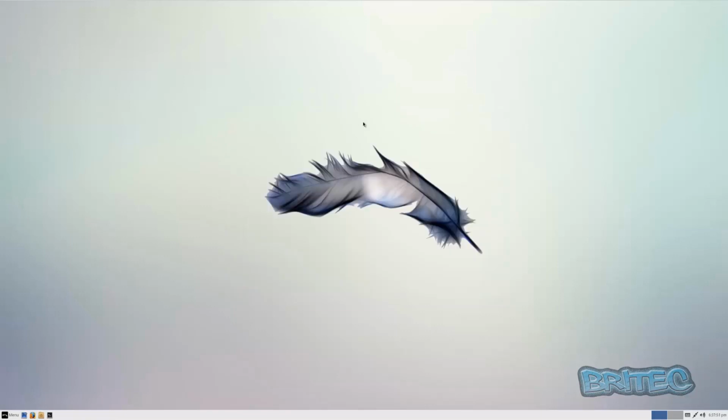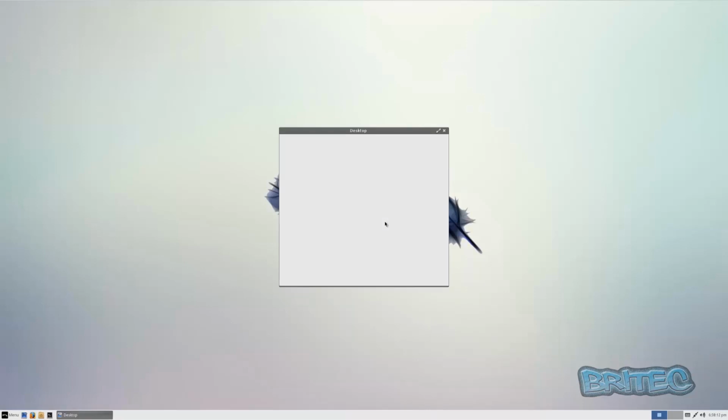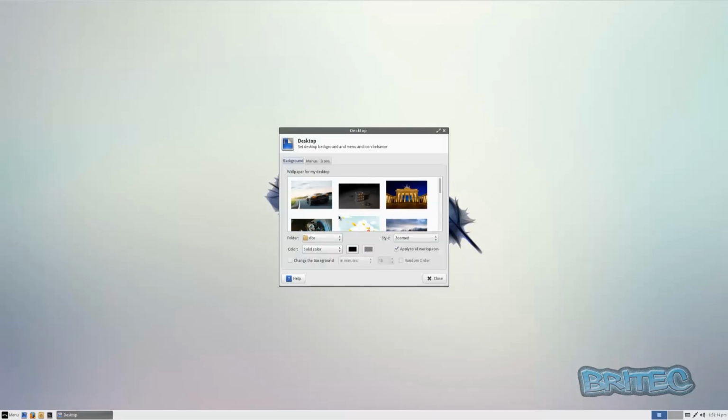Okay, again, if you want to change stuff, you can right click on here like I told you, and you can take snapshots, task manager here, open up a terminal just by right clicking, open as administrator, desktop settings here and appearances and stuff like that. You can do all that sort of stuff right there as well. Desktop settings, again, you can open this up and you can see we've got all our backgrounds here. We can change our backgrounds by just clicking on these. It's very simple and very easy to do.